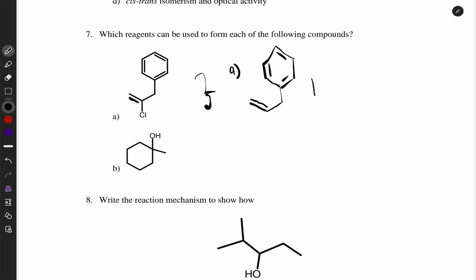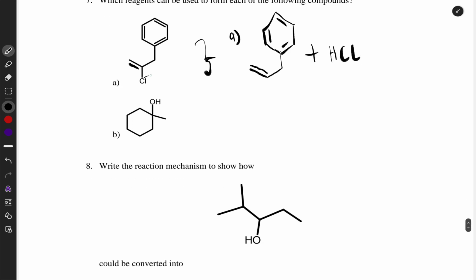You say this plus HCl, okay? It's going to lead to this thing, because what's going to happen is the double bond will break. These are the things that you add to alkenes. Now, again, you have the same thing here. For here, what you have is something like this. I'm not the best artist, so you're going to forgive me. And here, we'll put a double bond going to your other thing like this. This is what was happening.